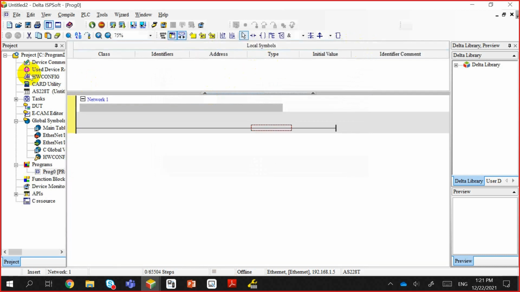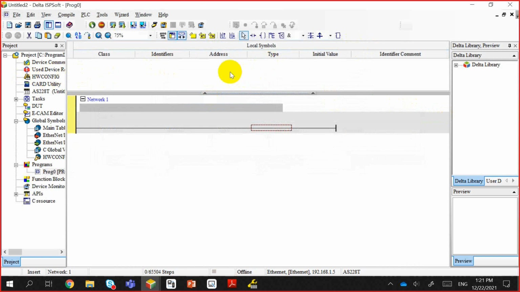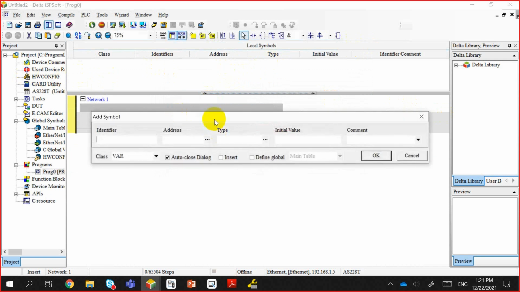Okay, so how to create a symbol? You can see we can just double click. You can just select here.